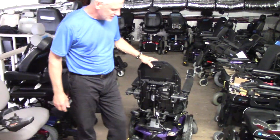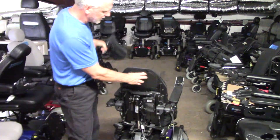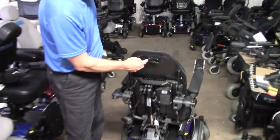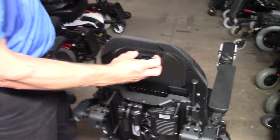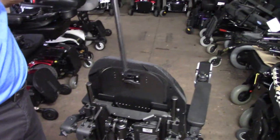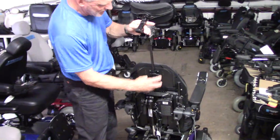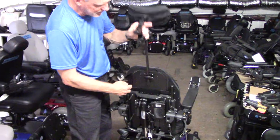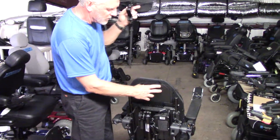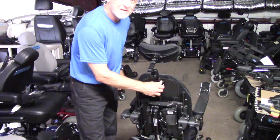I forgot to mention — when you take the headrest off, you're going to need to switch this little piece right here. It's got four screws right here; I'll send you the tools for it. Switch this piece and put it back on her seat, because you're going to have to put the headrest that she's got back on. I don't know if it's the exact same one, but it's going to have the same hole pattern. Take your four screws, mount it back on your other seat once it's on there so you can put your headrest back on. Good luck.